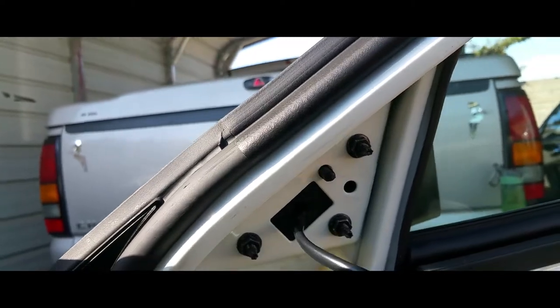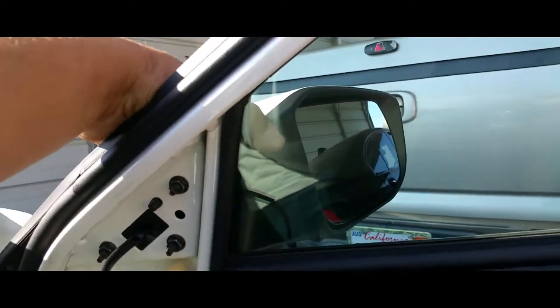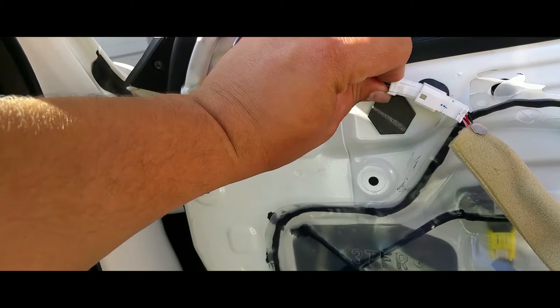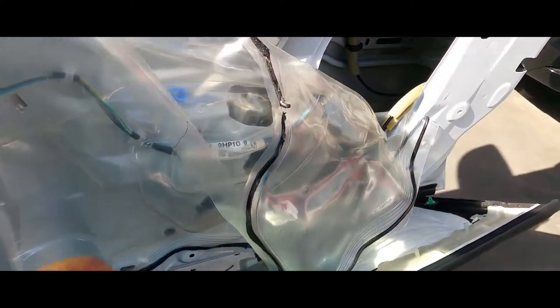They're a little bit easier, and these covered tools help if we don't want to break the plastic. Alright, it's nice and solid. It ain't going anywhere. Perfect. It doesn't need to be any tighter than that. We're going to go ahead and connect it. Boom! Let's put our door back into place.